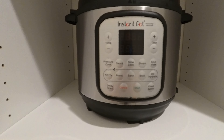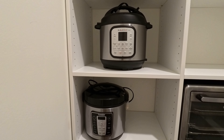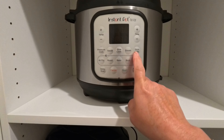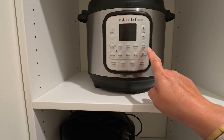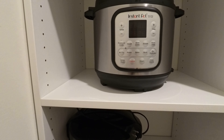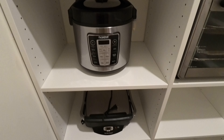This is the Instapot and I've used that already. Maybe next time I will make something and show you. This one here is a sous vide — we use that when we cook a steak. You put it in a special plastic bag and use this to make it really, really tender. Let's put this in the middle and make sure it looks nice.